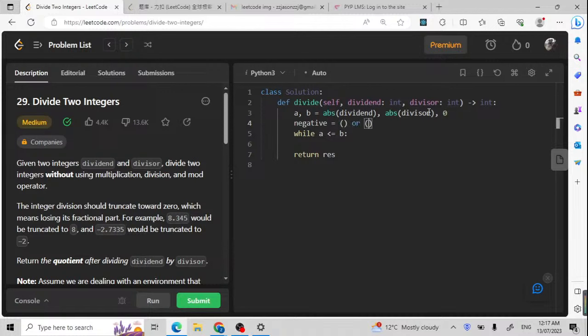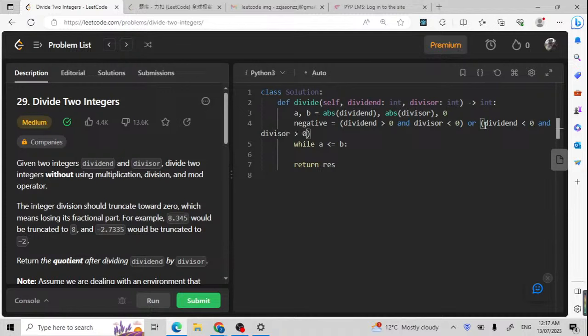It will be a Boolean. So inside it will be: dividend more than 0 and divisor less than 0, or dividend less than 0 and divisor more than 0.